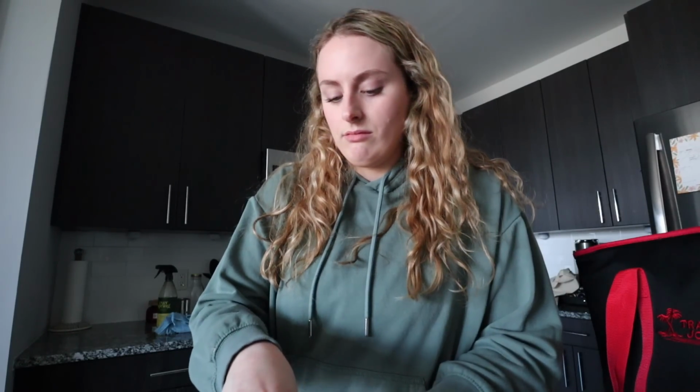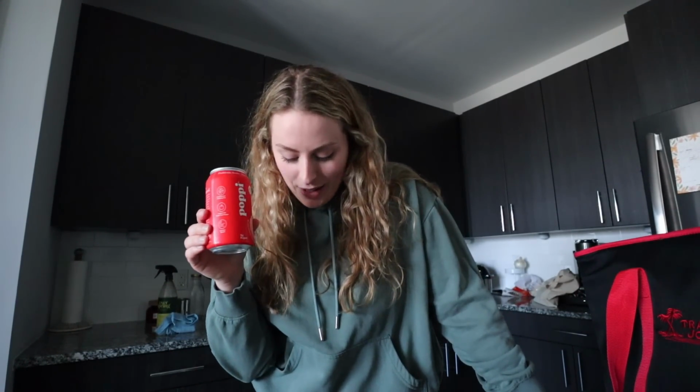Let's read some claims. Prebiotics for a healthy gut, infused with apple cider vinegar and an immunity sidekick. It's pretty good. Has a little bit of an aftertaste. It's definitely Coke's much more mature, healthy older cousin. Would I replace this with my Dr Pepper? No. But it's still good. I mean, it's okay.